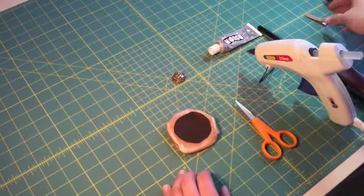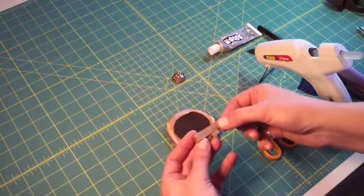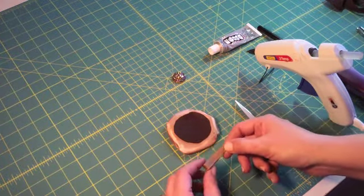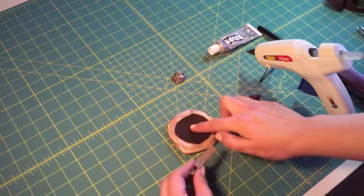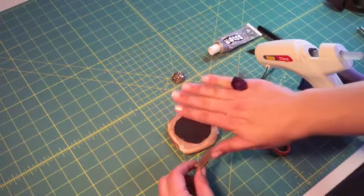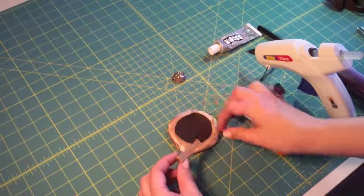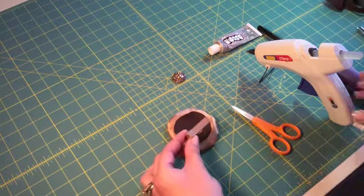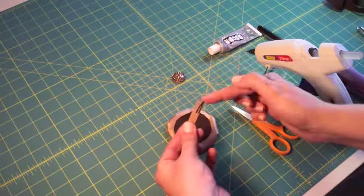Okay, the next thing we're going to do is bring in that lined clip. Now, if you're using something else, say a ring, a bracelet, shoe clips, I would suggest that you use E6000 to adhere that to the flower because there's a lot more movement in those things and you're hitting them. Like the ring I'm wearing, I used E6000 on to make sure it's not going to come off. But with a hair flower, there's not a lot of movement, so we can go ahead and just use hot glue.